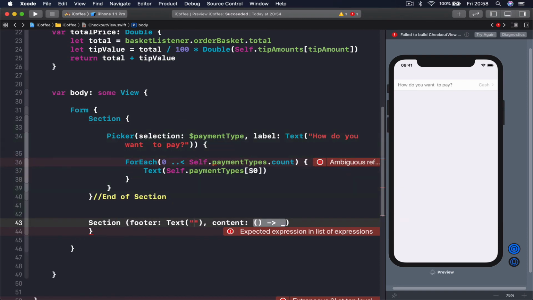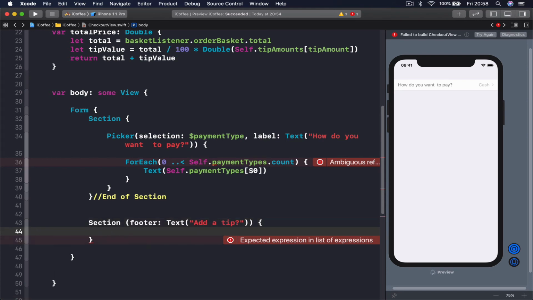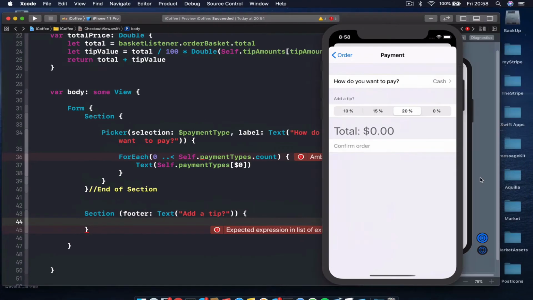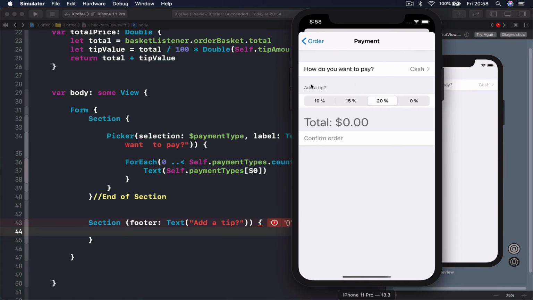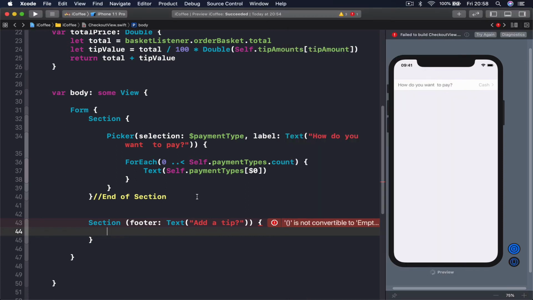And let's put a header, add a tip. And the content is going to be inside. So if we jump again to our ready application, this is the section header. You can see it says add a tip here. And inside our section, we are going to have another picker view.